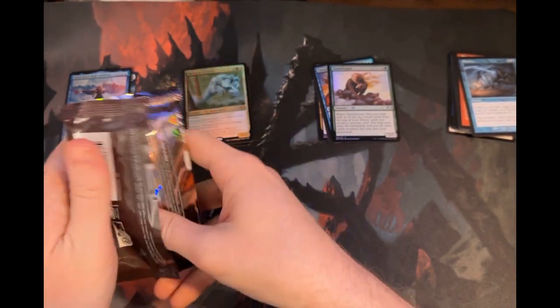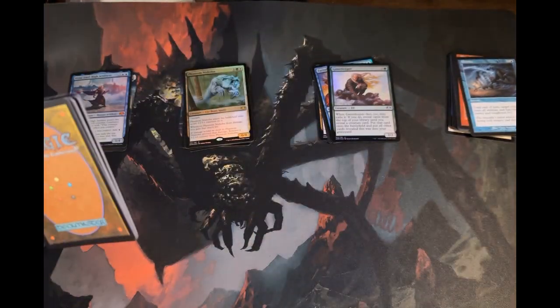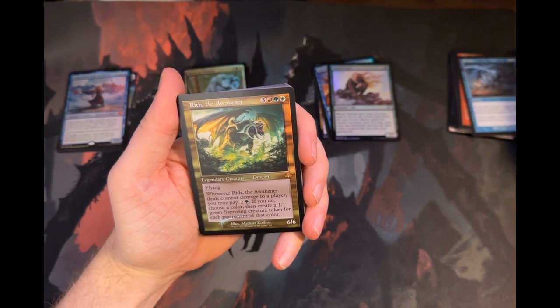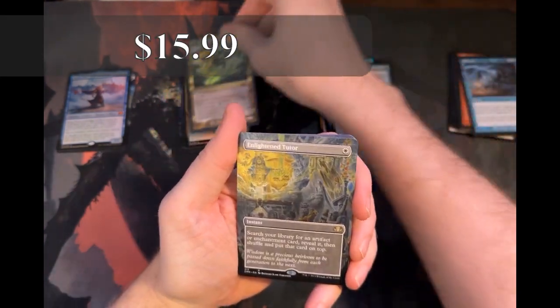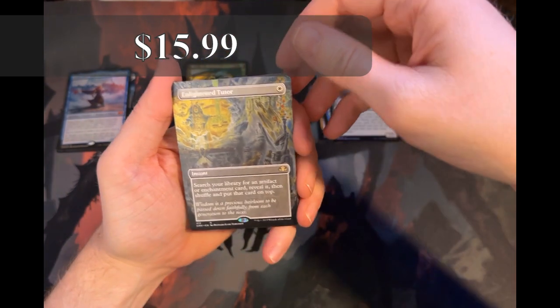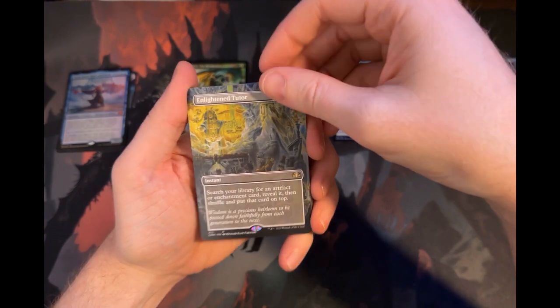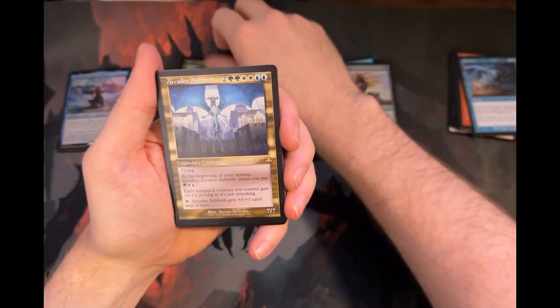So the best hit that I've seen that I know of, this is definitely not concrete, is the Urza, High Lord Artificer, but it's only around 10 bucks. So hopefully we got some better stuff going on. Rith the Awakener. It's a rare. Enlightened Tutor. All right, that's not bad. Enlightened Tutor is not bad. Yeah, that's our best card right there. Non-holographic, non-foil. That's around 20 bucks.